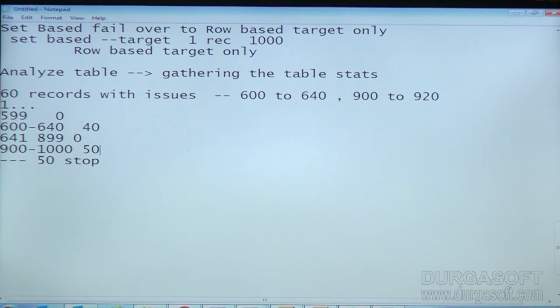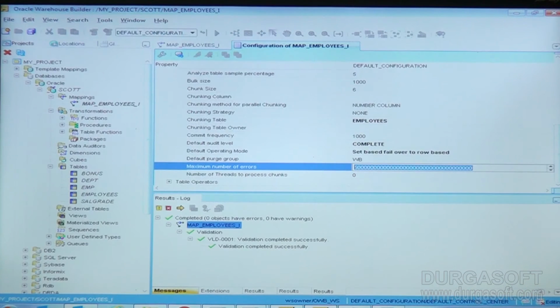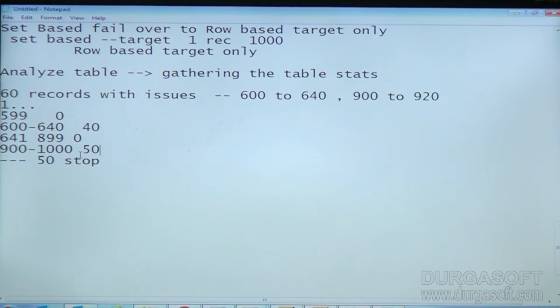So in the same example, instead of 50, I have given this big number. What will happen is it will fail from 900 to 920, right? So these are the 20 records, and from 921 till 1000 there are no issues, so it will go.